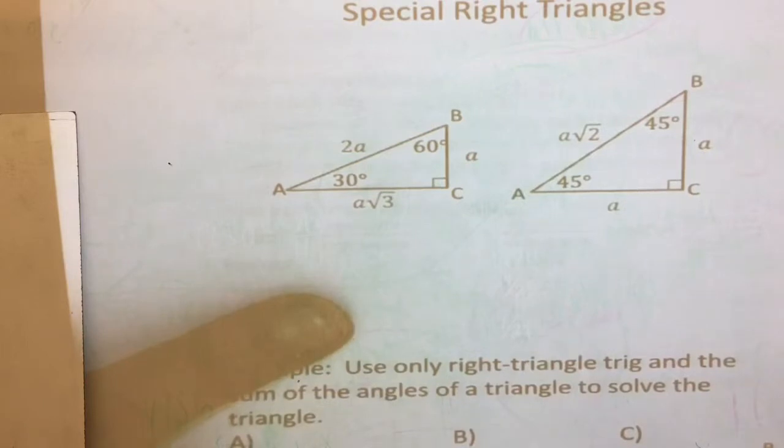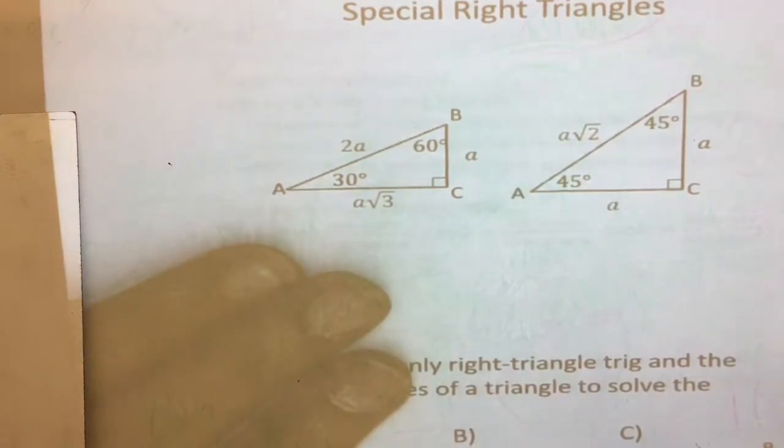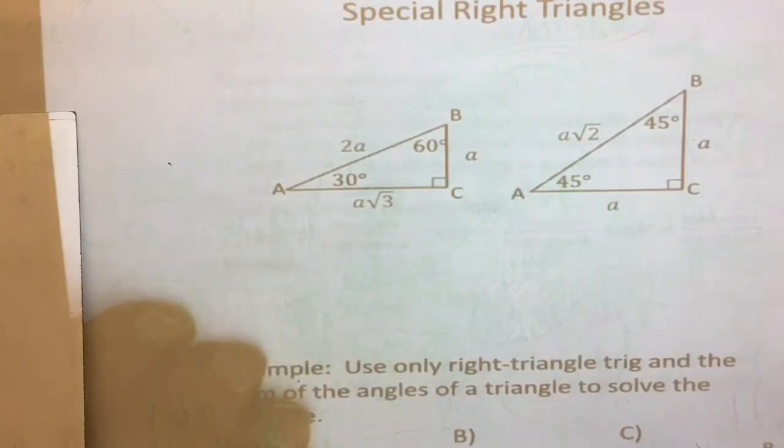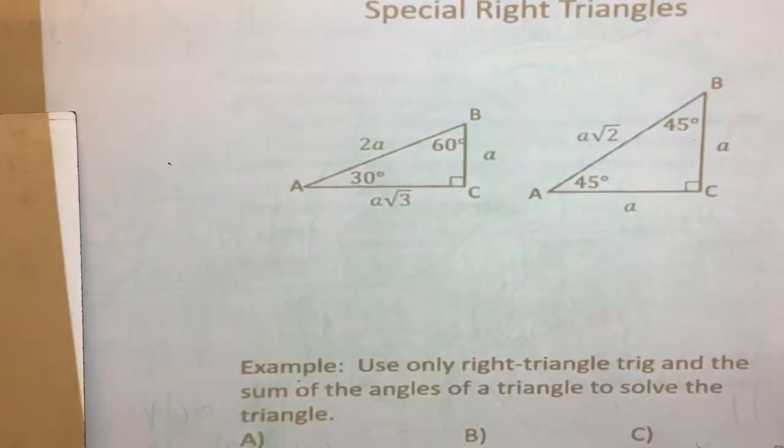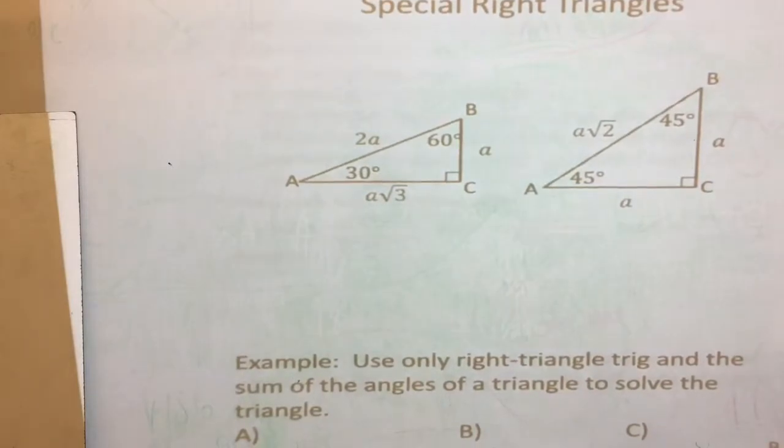Okay, so the next thing that we're going to do is review special right triangles. And you guys did learn about these in Math 2. But in this class, we're going to use them in a way to find values on something that we call the unit circle. And that's when you have triangles with a hypotenuse of 1. And I'll explain next time how a hypotenuse of 1 creates a unit circle, or a circle with a radius of 1.